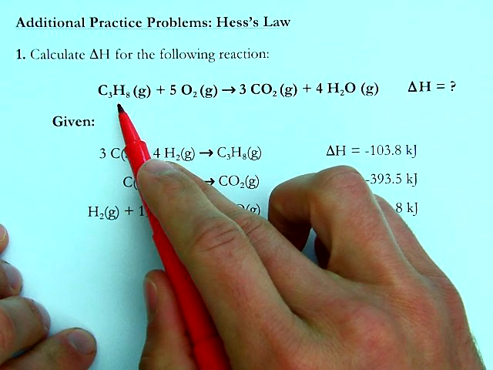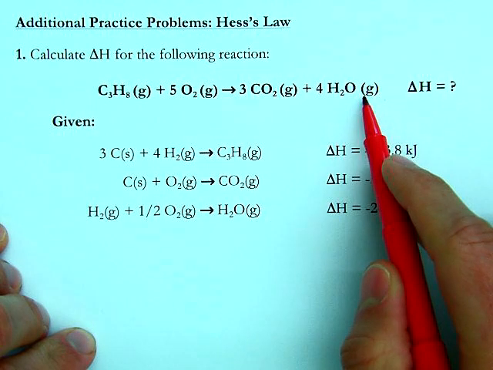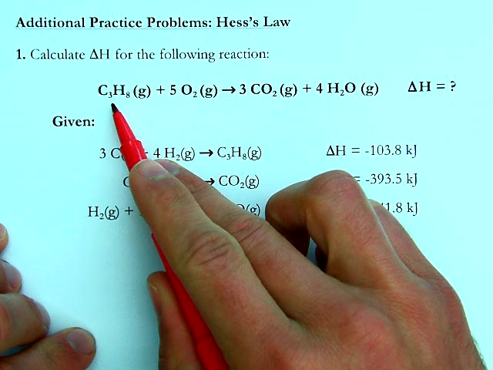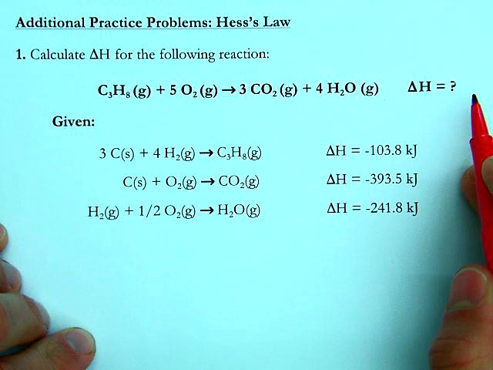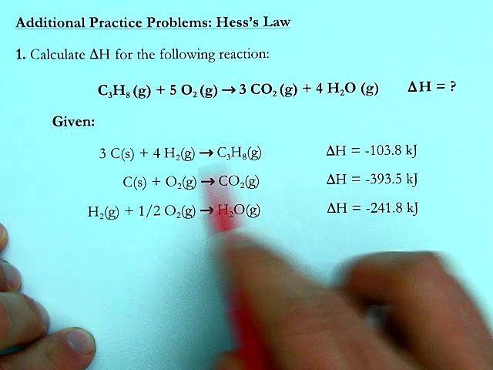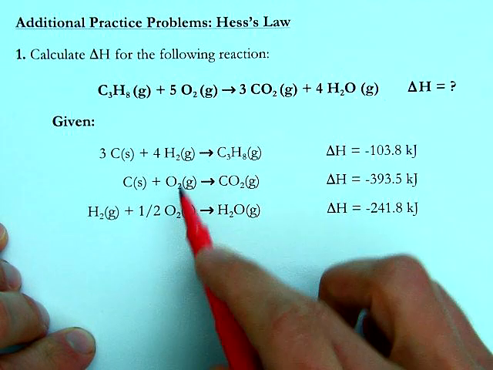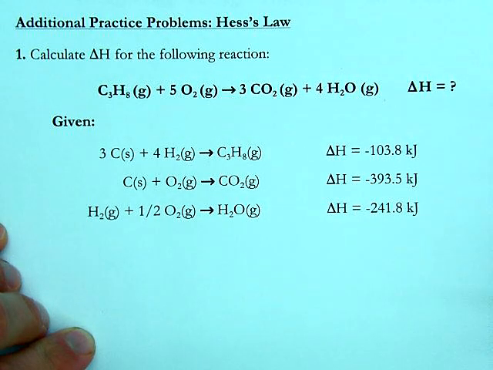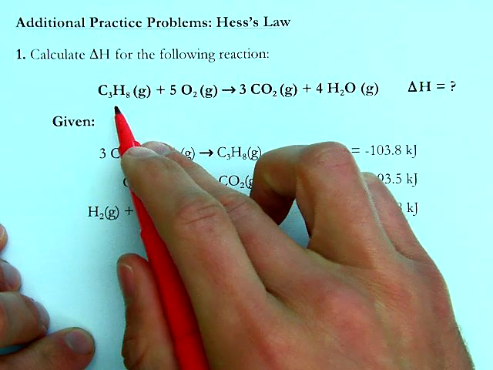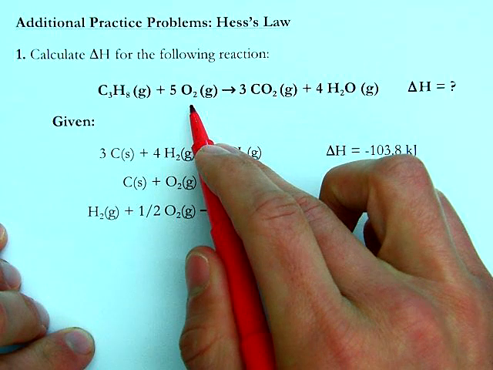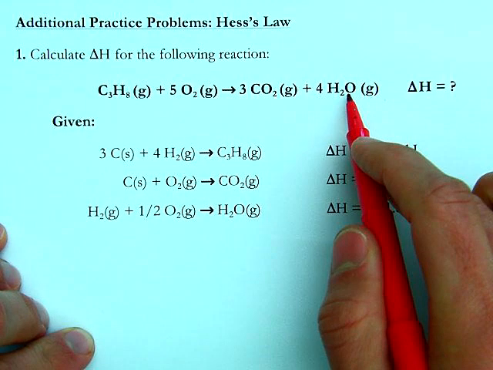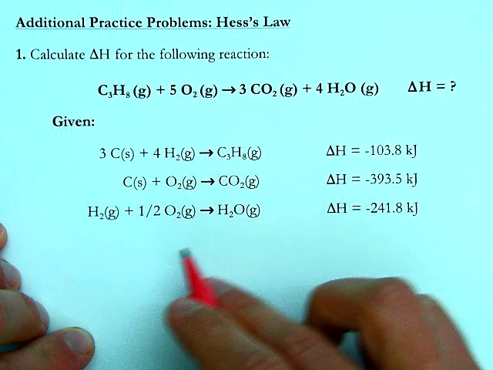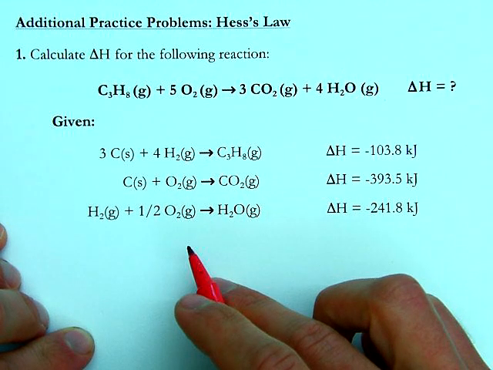We want to calculate delta H for this reaction, the combustion of propane. So delta H is what we're solving for. This is what's given. Each of these equations is given, and their H values are given. So the first thing we're going to do is look at the stuff that's on the left side in this equation, look at the stuff that's on the right side in this equation, and then find them in here and flip these equations around as we need to make sure that everything's on the correct sides.